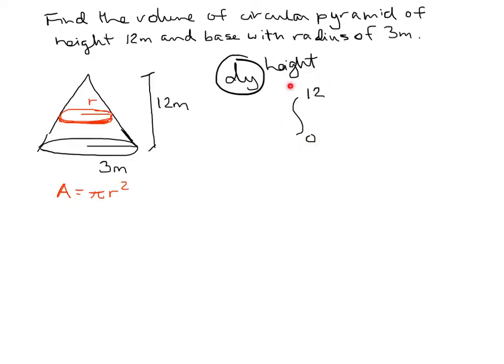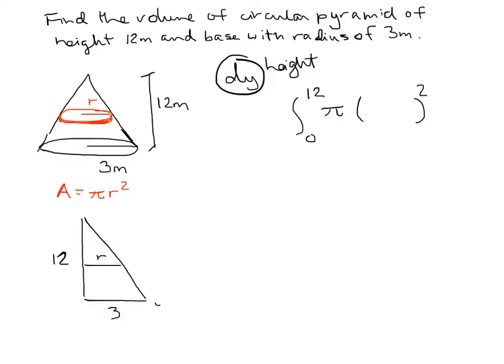So here's part of it with y. And I want to integrate pi r squared, but I want my function to be in terms of y and not in terms of r. So here's what I'm going to do. I'm going to draw another little picture down here. I'm only drawing half of this. Its height is 12. This base would be 3. Here's my little section right there that is r.